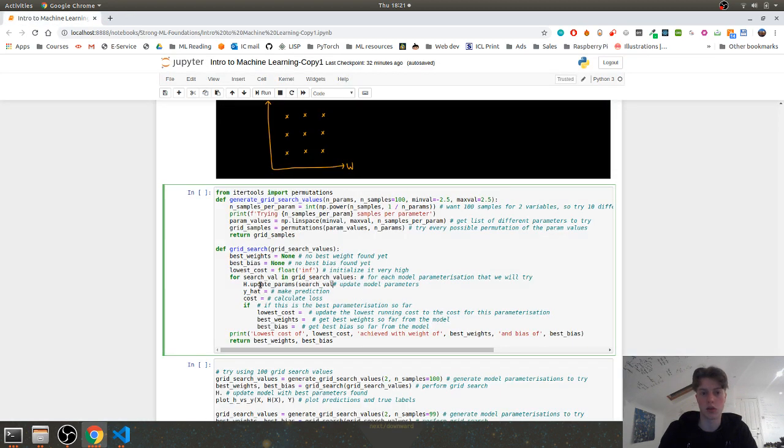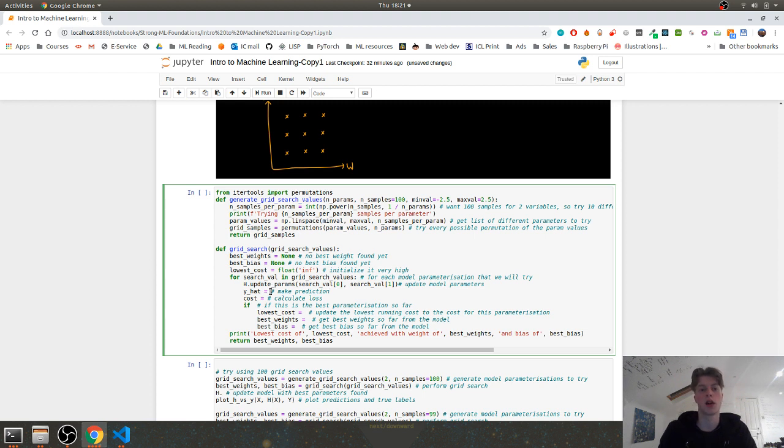So we'll say that the search value, let's try. So we're going to set the weights to the first value in that parameter pair, which is returned from this grid search. And then we'll say the search val 1. So the second item in there is going to be the value which will update our model biases to.